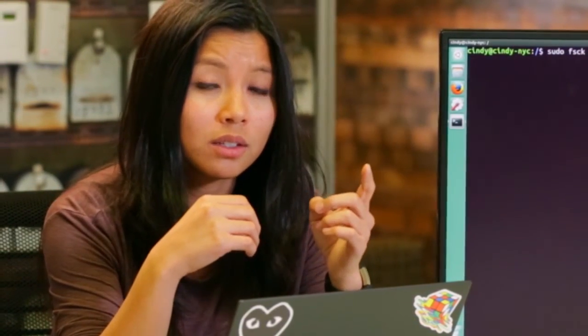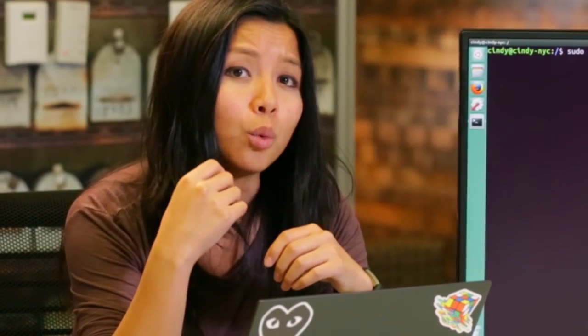We've covered a lot of essential disk management and file system concepts in this lesson. You learned how to partition a disk, how to format a file system, and how to mount a file system. We even talked about how you could repair a corrupt file system.